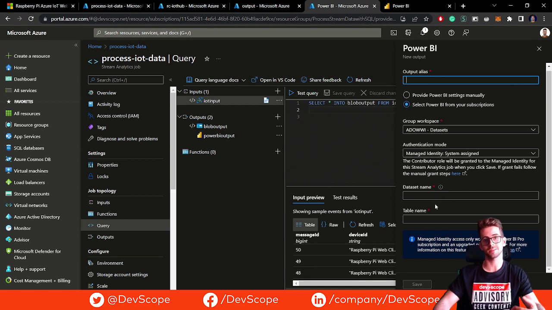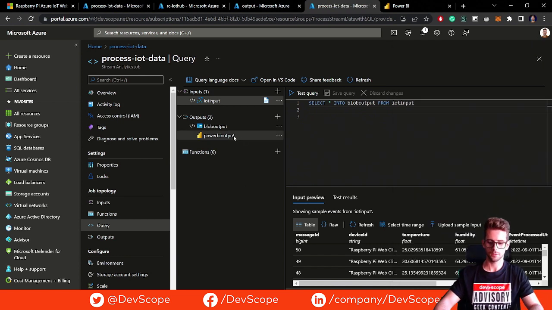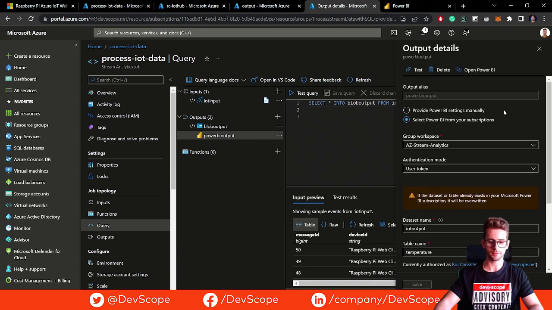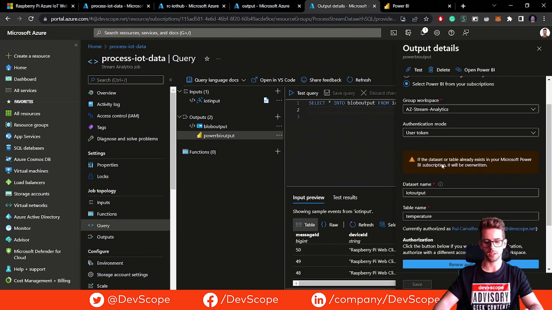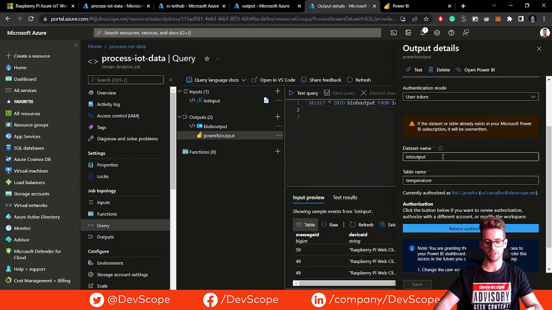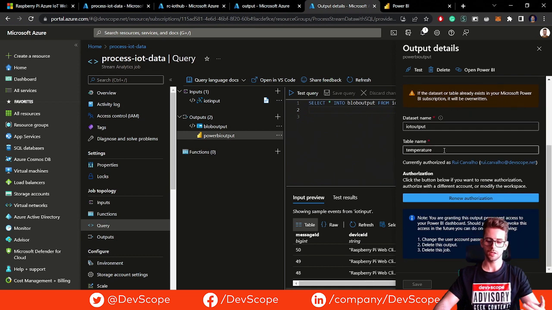The table name is the table that will store our streaming data. After this, we will get this Power BI output that I already have here. I have my group workspace in Power BI service that we'll call AZ Stream Analytics. I have already authenticated in my account. My dataset name is going to be IoT output, and the table name is going to be temperature.